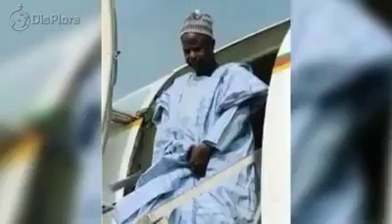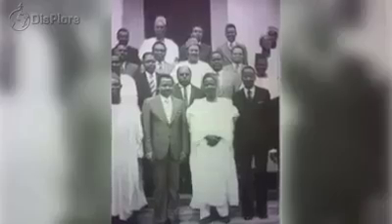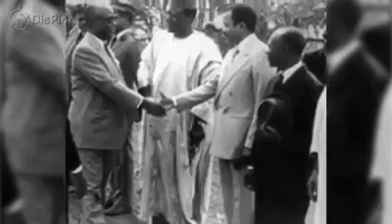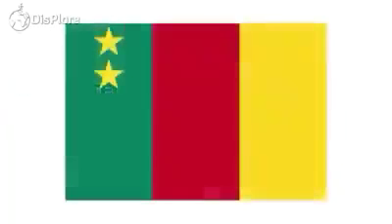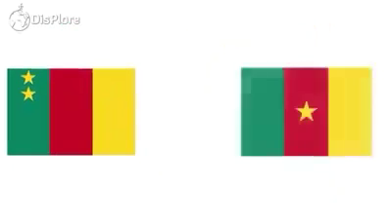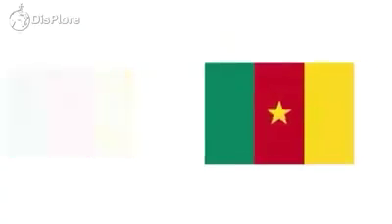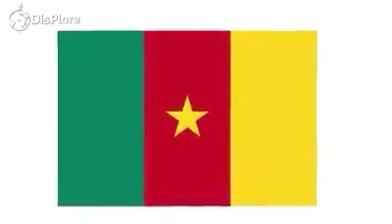Due to health issues, Ahidjo could not continue as president, so he handed over power to Paul Biya, whom he had been grooming for a long time. When Biya took over power from Ahidjo, he further aggravated the whole situation by single-handedly changing the name of the country from the United Republic of Cameroon to the Republic of Cameroon, which was the initial name of French Cameroon after independence. The change led to the removal of one star from the flag, which represented the two states, implying Cameroon was one and indivisible state.